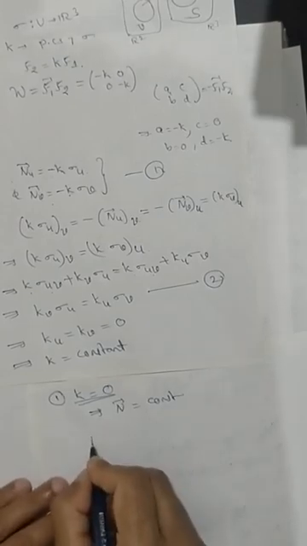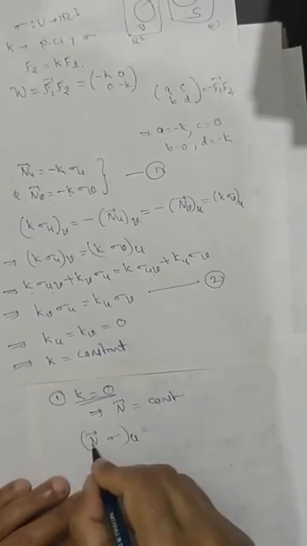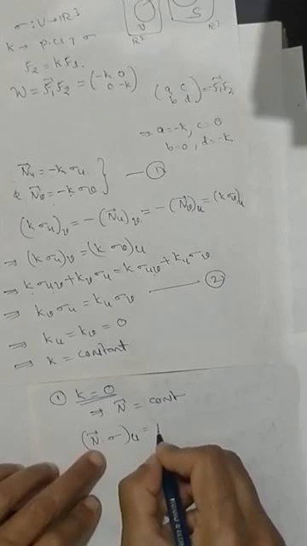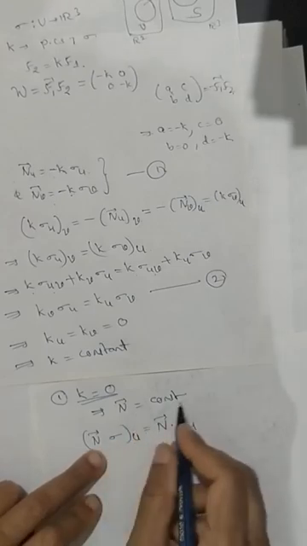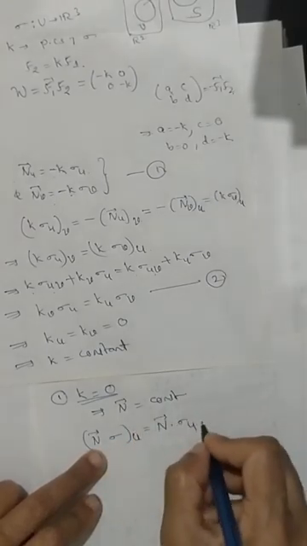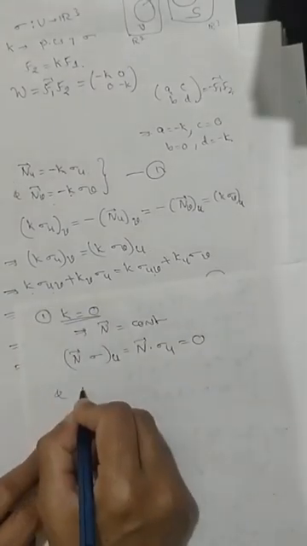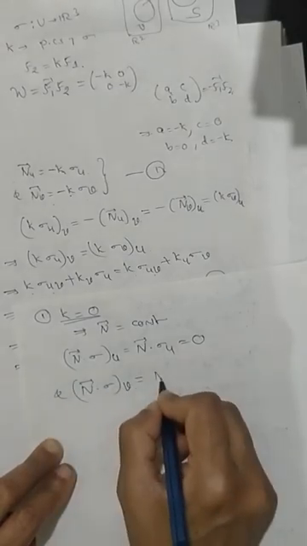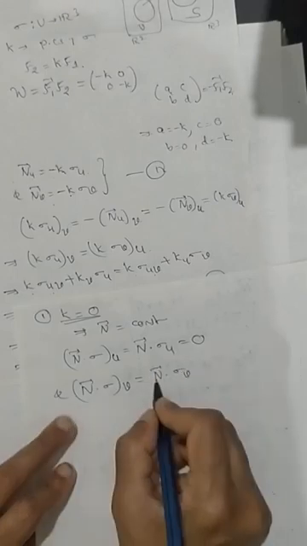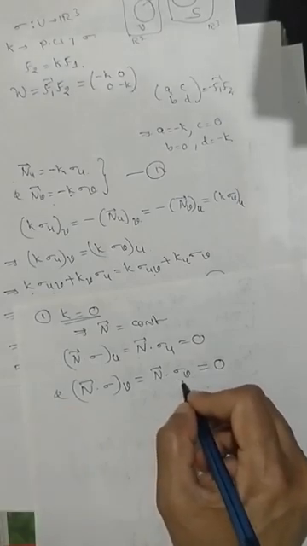If you consider the derivative of n dot sigma with respect to u, n is constant, so it will be directly n dot sigma u, with n as constant its derivative is 0. So it is equal to 0 because n is a unit vector perpendicular to sigma u. Similarly, if you consider n dot sigma with respect to v, then it is n dot sigma v because n is constant. This is also equal to 0 because n is a unit vector perpendicular to sigma v.